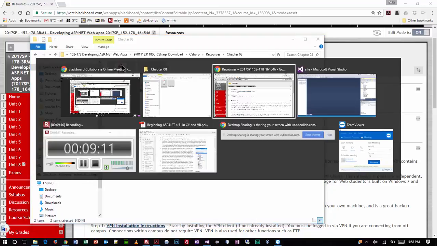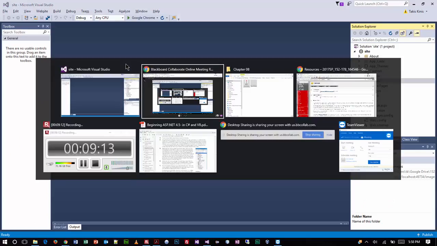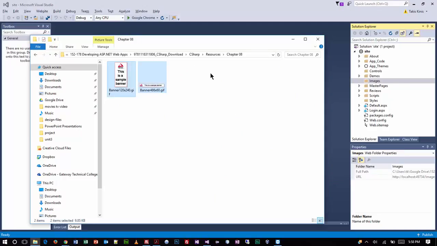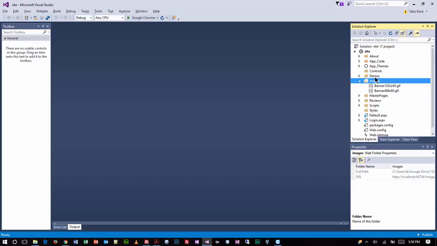And you can do that directly. So what I'm going to do is get Visual Studio up on the screen, and then Alt-Tab back to my File folder. And you can see I just drew a selection around both of them. And then I'm just going to drag and drop them right into the folder. Just like that. I'll pause the video for a second to make sure everybody gets that, because I know it might take you a second to find the source files, unzip them, and perform that action. So quick pause.